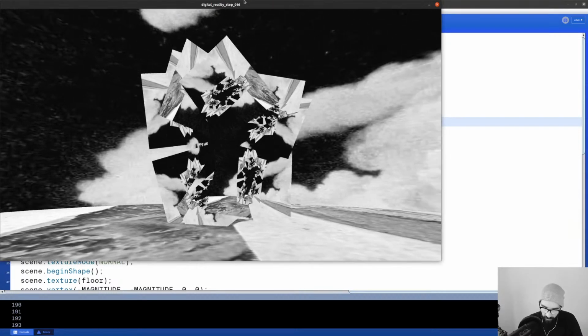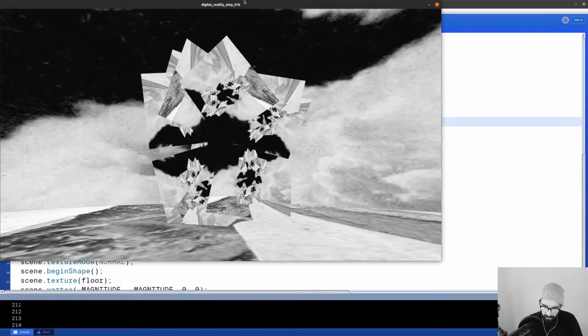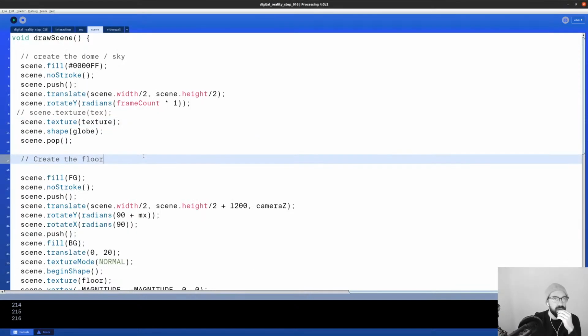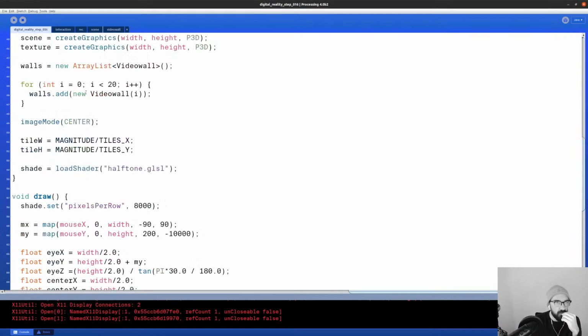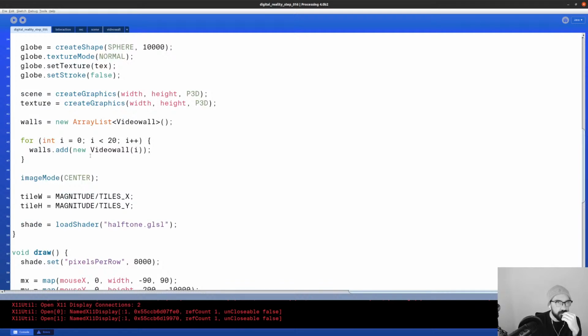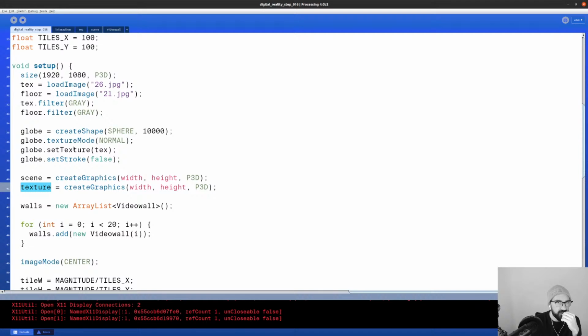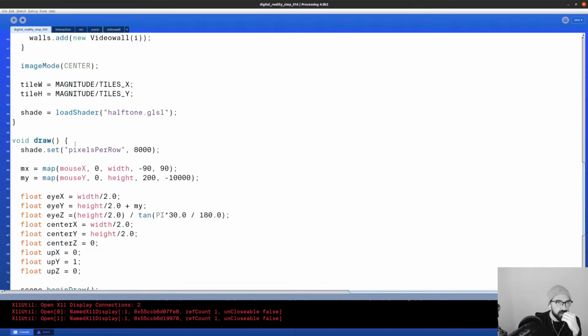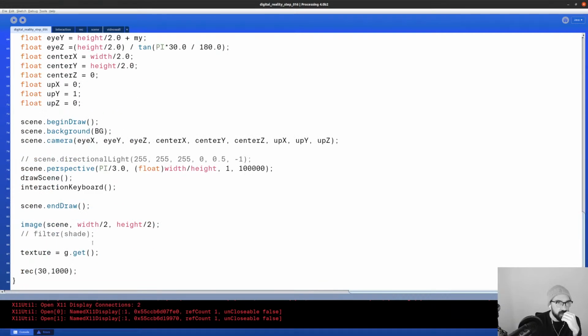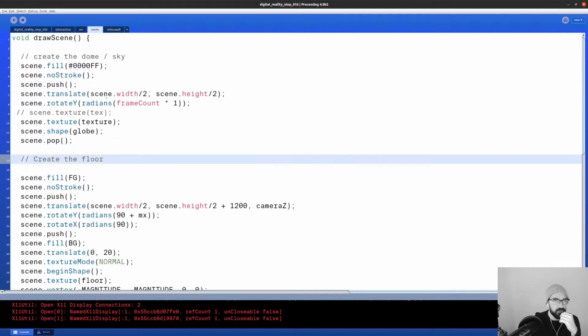What do you mean? It's in the setup. What do you mean with that? Texture equals create graphics. Here, texture equals scene.get.